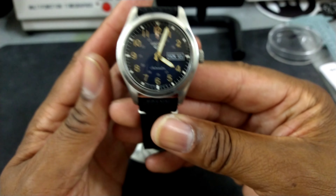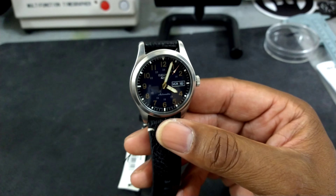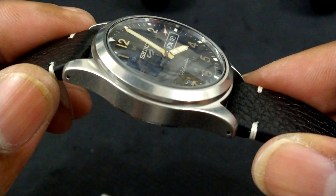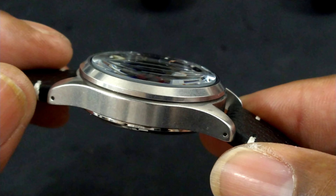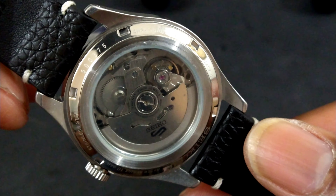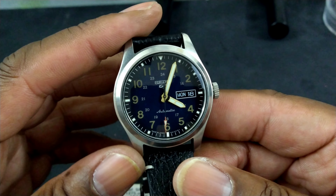This watch is really great because it's devoid of all the polish — it's almost like a tool watch. If you look at the case, you get all that bead blasting and it's just wonderful. You get a domed Hartlex crystal, a clear case back with the Seiko 4R36 movement, and you get a date complication. That is just about everything you need.